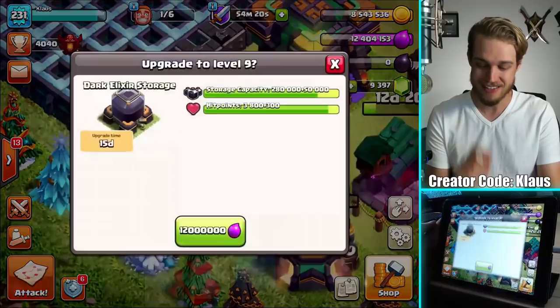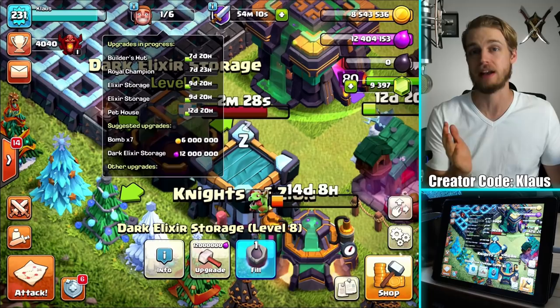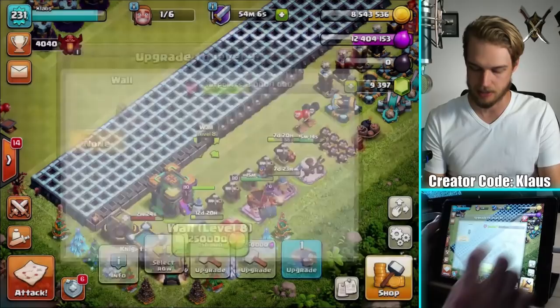So before I do that, I'm going to upgrade some more walls, but this 15-day upgrade, which means I'm going to have basically an 8-day period where I can't do any upgrades. So that's going to be weird, but it's okay. All right, so walls, let me just see here. 9.5 million. Oh, I can't even do that.